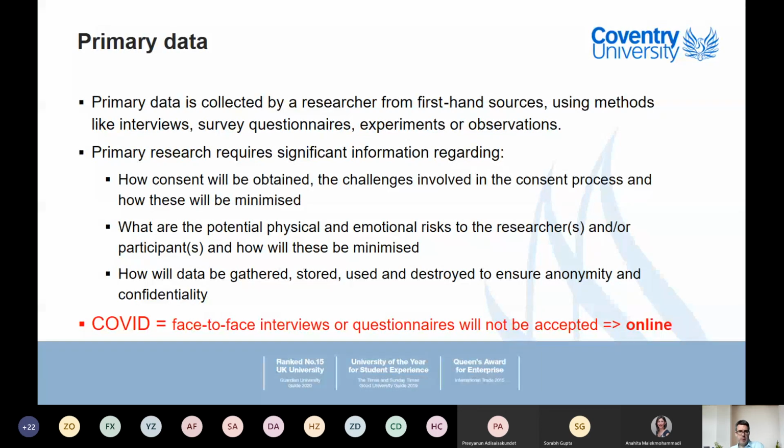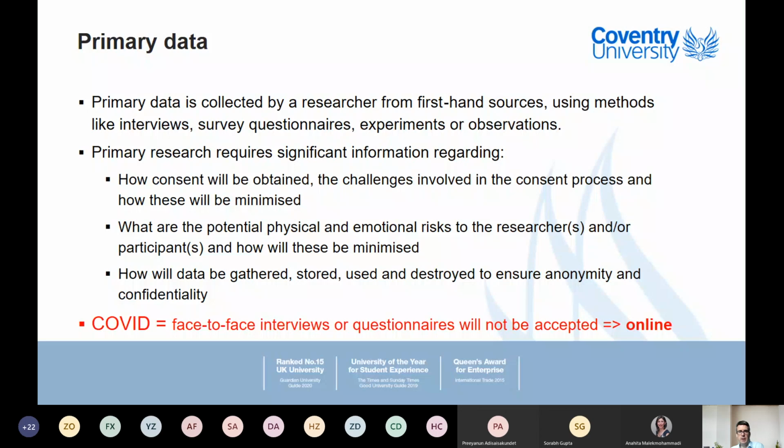If you do plan to collect primary data, there are a few more things you need to do. So the process of ethics is going to be a bit more complicated, and the review might take a little bit longer. Nothing drastic if you are rigorous, but you need to think of a few things. So the first one is you need to think about consent.